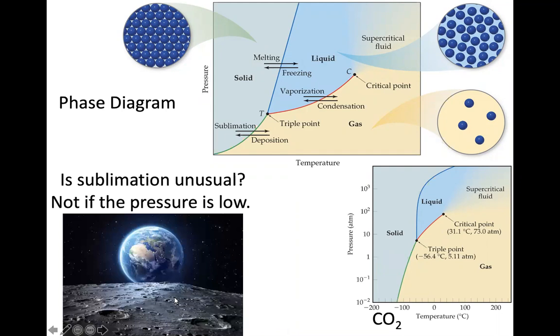Sometimes students ask, well, why is carbon dioxide so unusual? I answered it this way. Is sublimation unusual? It wouldn't be if we lived in a world with a very low pressure. On the moon, for example, almost everything sublimes. The pressure is too low on the moon to ever reach a point where you'd say, okay, now it's going to go from a solid to a liquid to a gas. If you're on the moon, everything just sublimes. It's really unusual that you would have liquid water there, for example. It would go from the solid and just sublime straight to the gas.